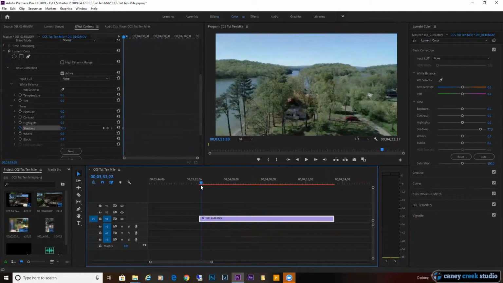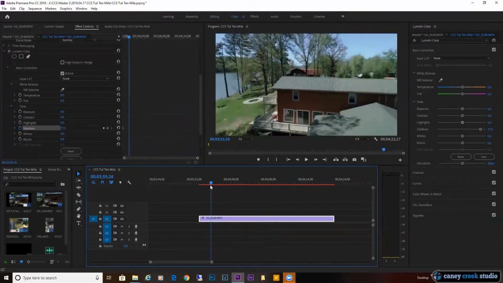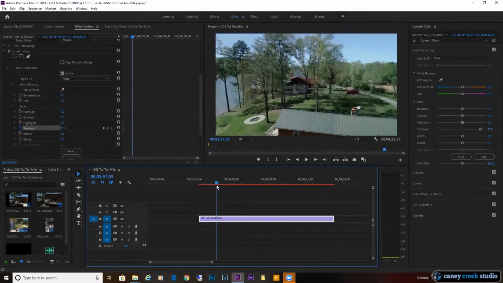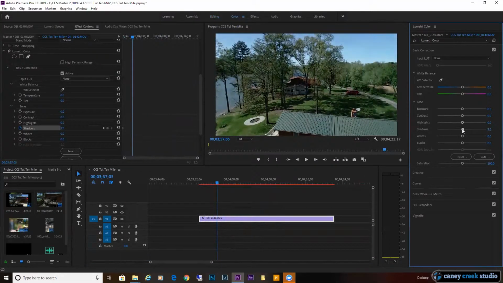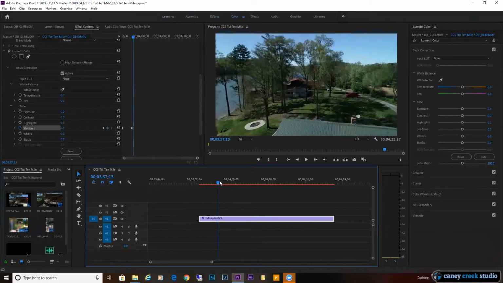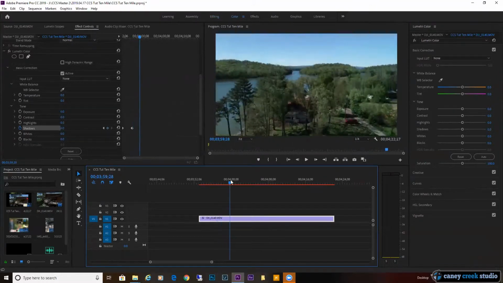So basically, I've got to figure out where do I want my shadows to adjust out. And I'm thinking right along in here. So we're going to bring this back down to basically 0. In fact, I can click on it and hit 0 instead of playing with the slider. And then basically here then, it's adjusted back to normal. See how much better that looks?